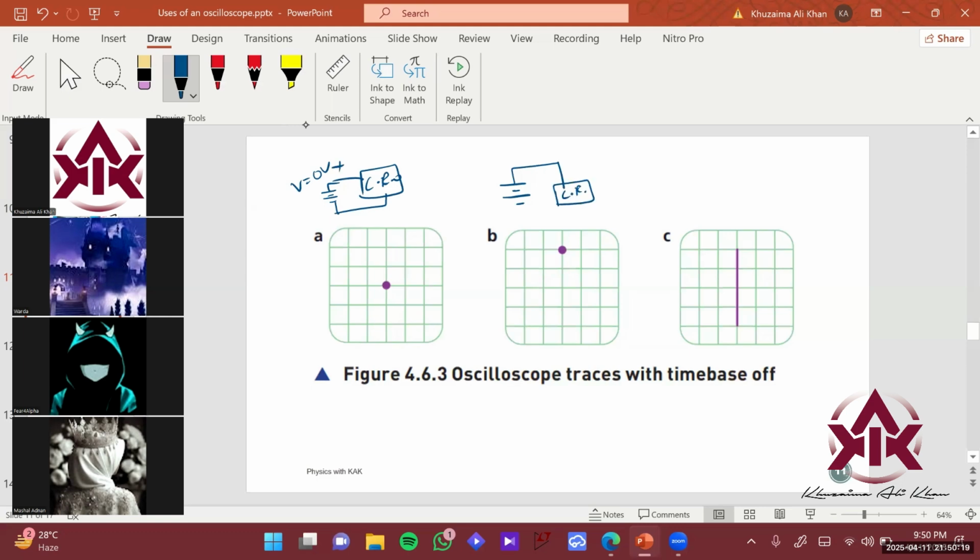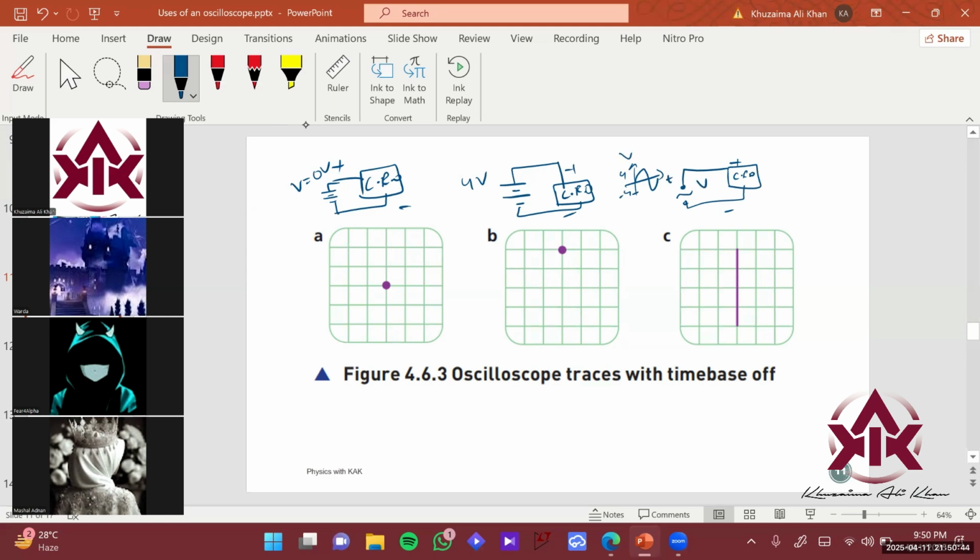This is the positive leg of the CRO, this is the negative leg of the CRO. This is a 4-volt battery here, and this is an AC signal, which is again connected to a CRO, cathode ray oscilloscope, and it's a 4-volt peak to peak signal which you want to display. 4, -4. This is time, this is voltage.